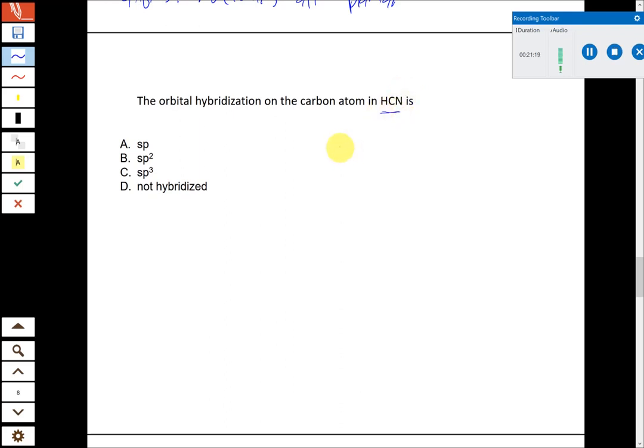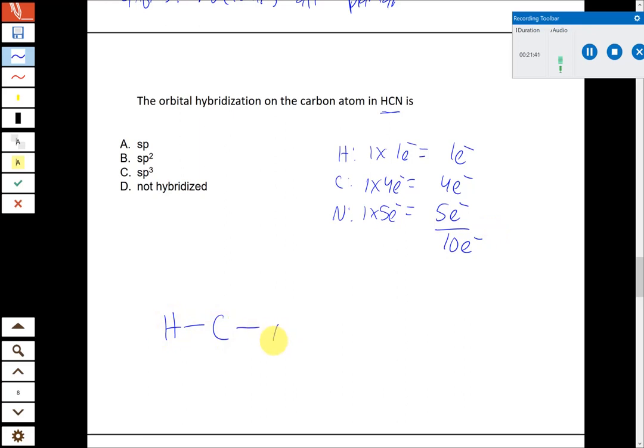So the first one here is the molecule HCN. If we want to draw the Lewis structure of this, we can go either the long way or the short way. So HCN, we have hydrogen, which has one valence electron, carbon, which has 4, it's in group 4, and then nitrogen is in group 5. So we have a total of 10 valence electrons in this molecule. So if we go HCN, carbon being in the center here, as is written in the formula, we'll start by completing the octet of the nitrogen. Hydrogen just gets a single bond, of course.